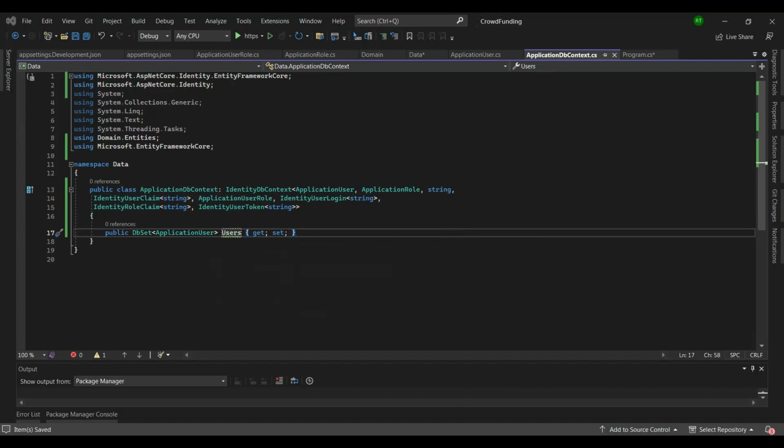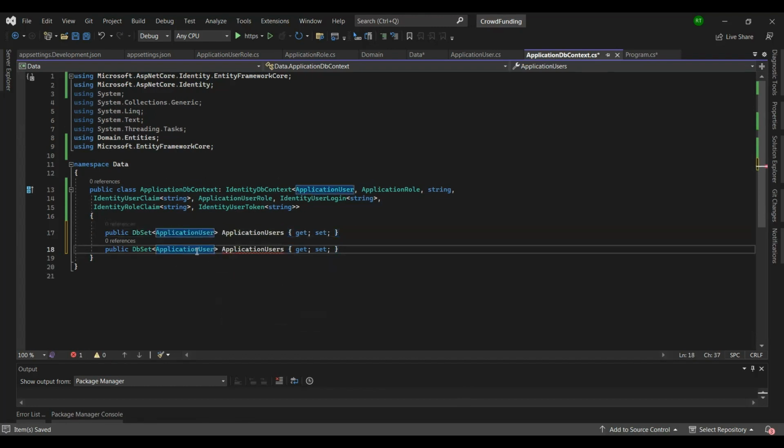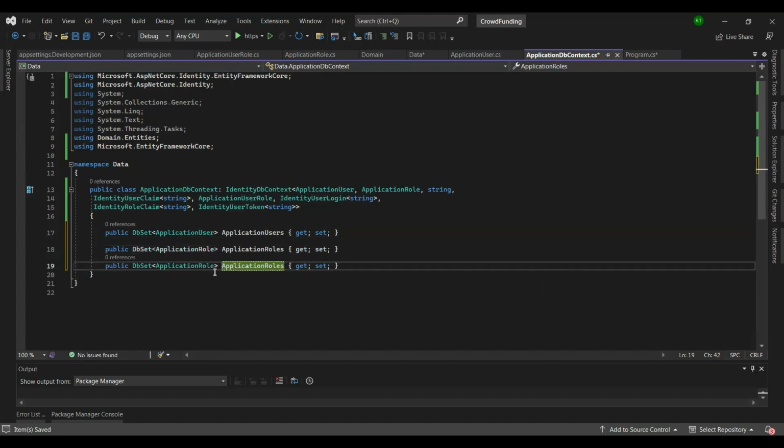and then application. Let's just give the full name, application users, application role, roles, copy this, application user roles, user roles as well.